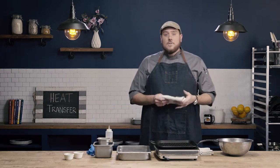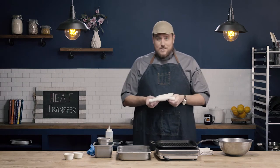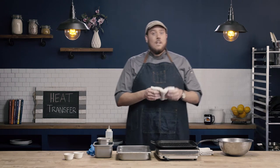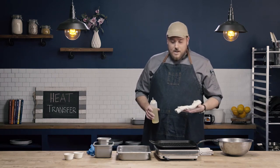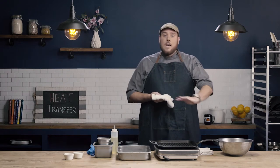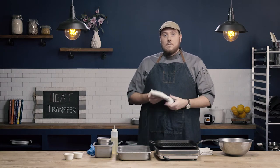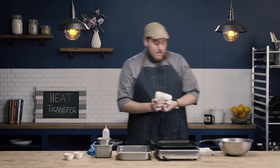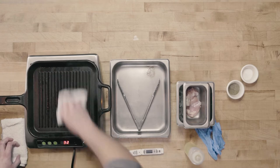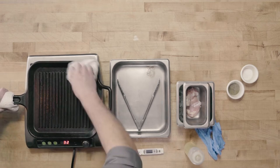The first thing I'm going to do is add just a little bit of oil to my grill. I'm going to use an old side towel — I don't want to use a nice clean kitchen towel because this is going to be messy and I'll probably destroy it. I'm just going to lightly grease the grill. This is going to help the food not stick, but really it's going to help clean the griddle and make sure any remaining particles are removed. I'll put just a little bit of oil right onto my rag and run that rag up and down my grill pan.